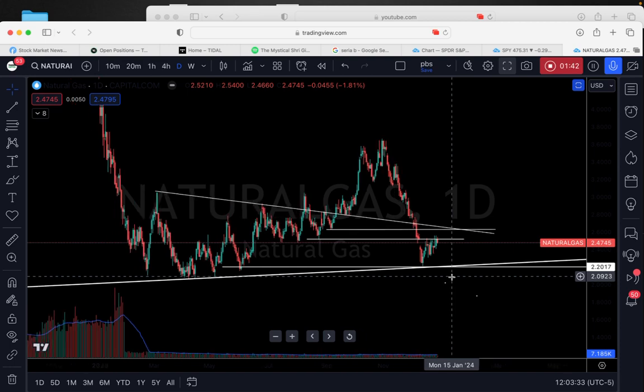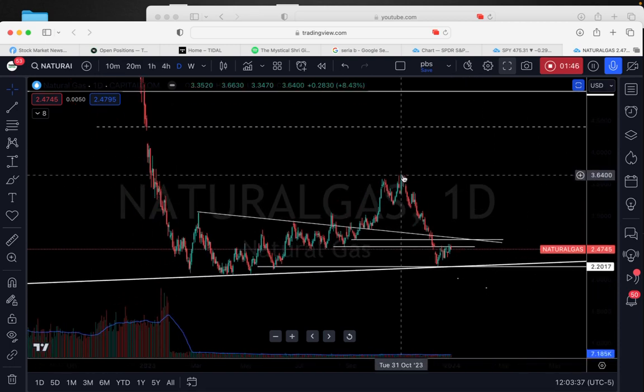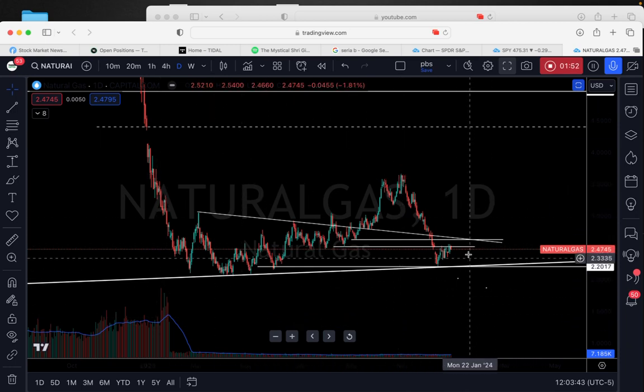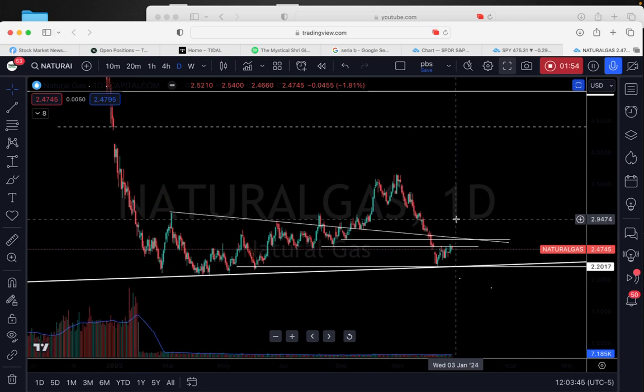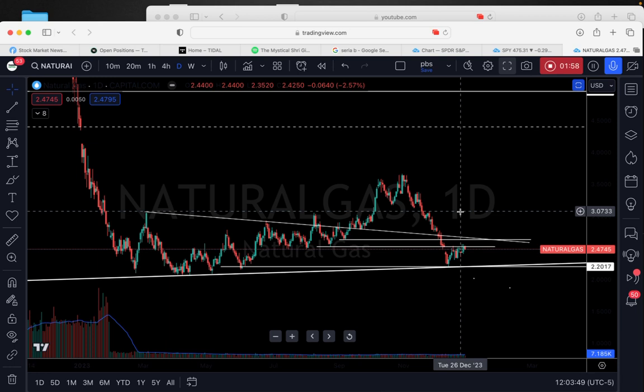Overall, long term, although I just sold my position, I do expect NatGas to eventually break these pivot highs in 2024. For you natural gas bulls, this stage one basing formation has been taking quite long — it indeed has — but typically patience will get rewarded, and I do think you should start to see the fundamentals push in favor for NatGas as we start to come out of this basing formation.